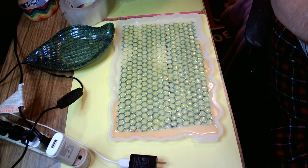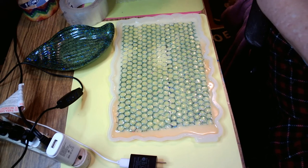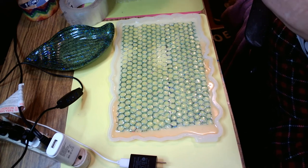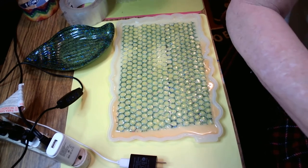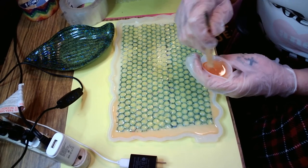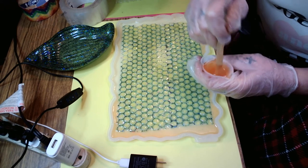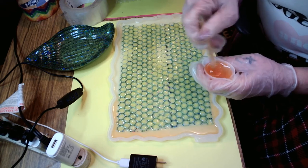Well, it is what it is, ain't it? Let me just get some. I'm going to get some in there. One little drop. This tangerine's strong. Ooh, it don't take much. Sure don't. It does not take much. This is one drop. And maybe this is some good alcohol ink. Take forever to use that little bottle, wouldn't it?